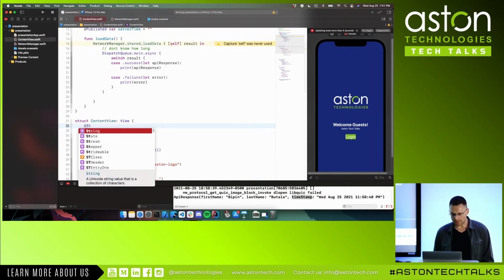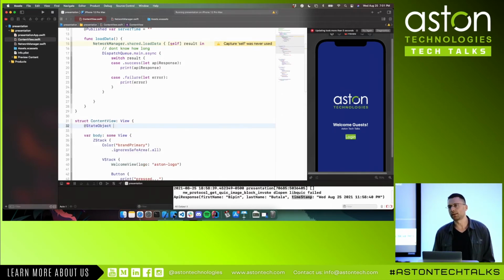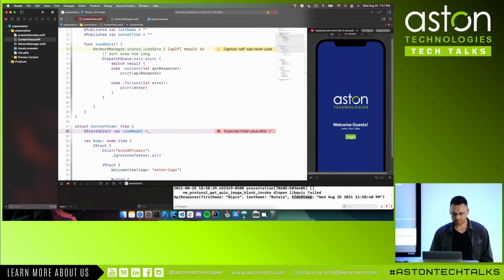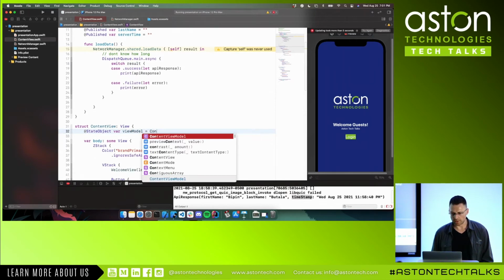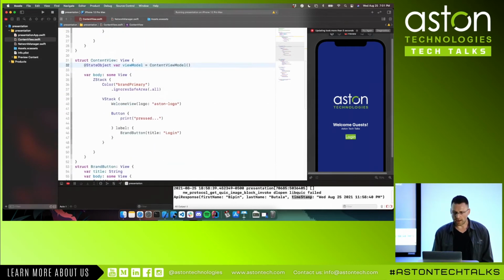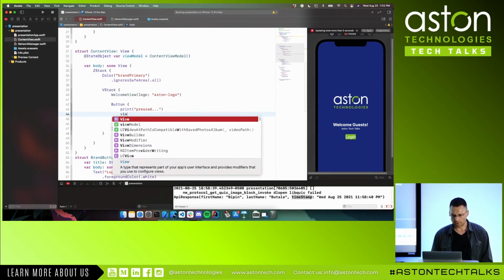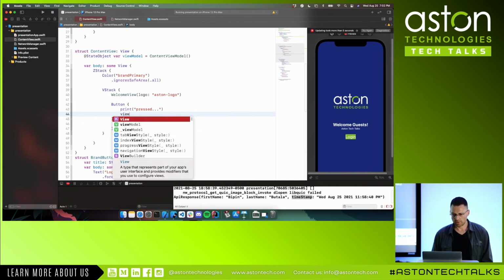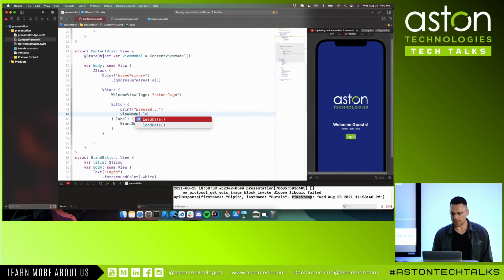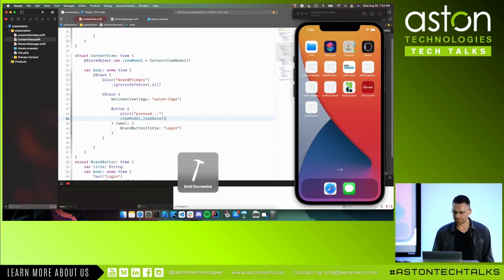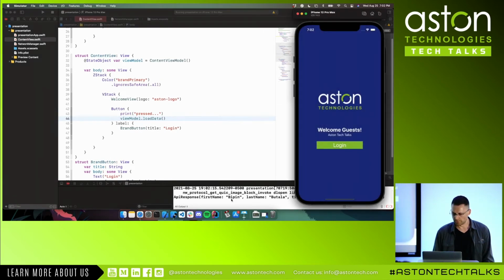These annotations, @Published, ObservableObject, @StateObject, are the built-in mechanisms that allow that declarative paradigm to work with SwiftUI. So we'll just call this a view model, and it's going to be an instance of that thing we created above, which is a content view model. And now, inside of here, I can call load data. So if everything works correctly, we should see the same piece of information displayed on the console. There it is when it comes back.